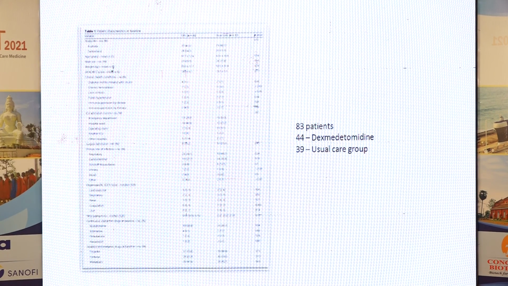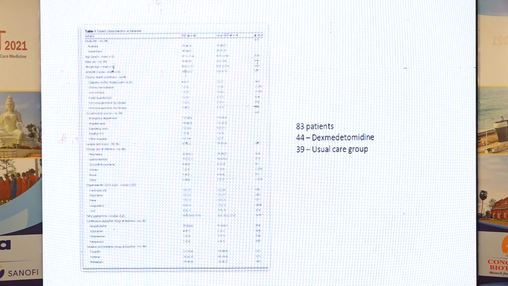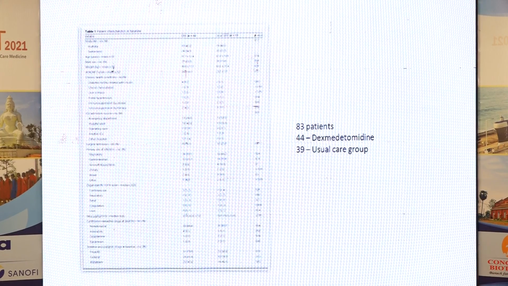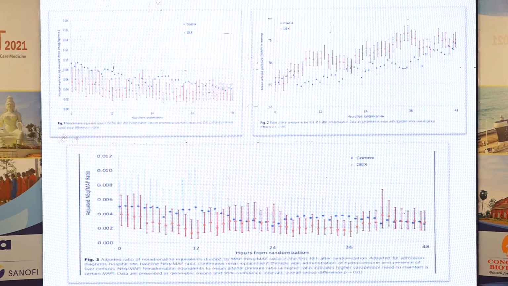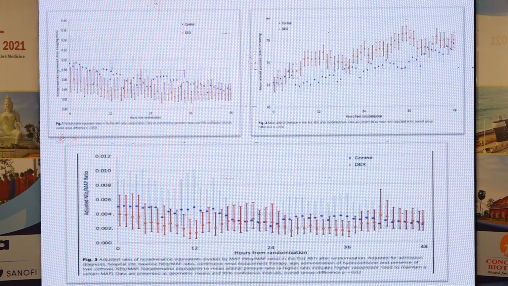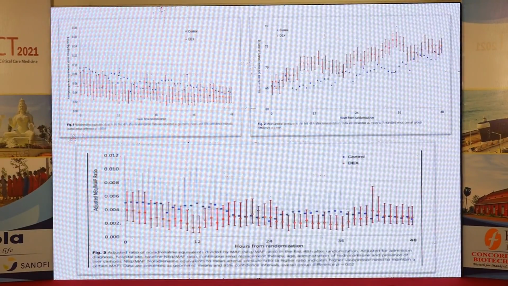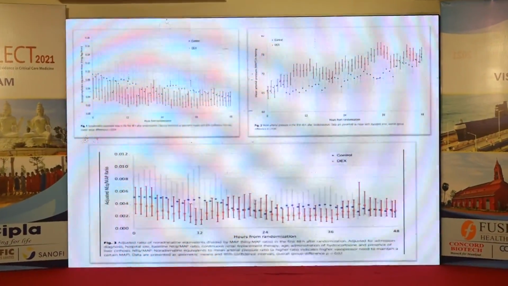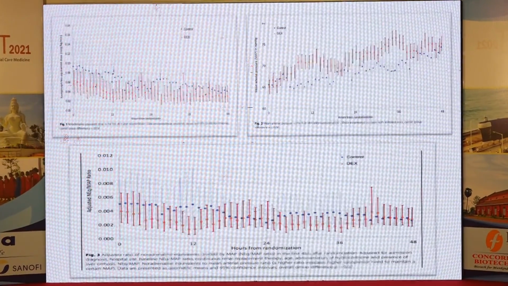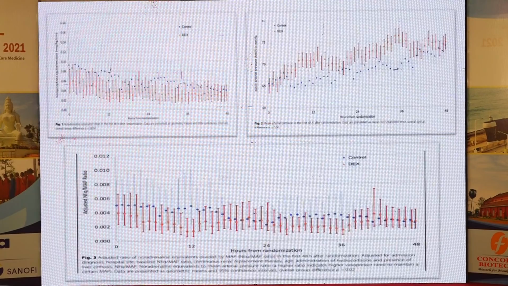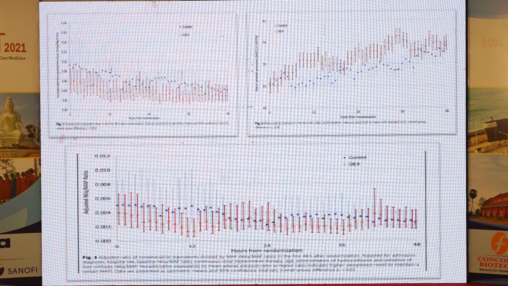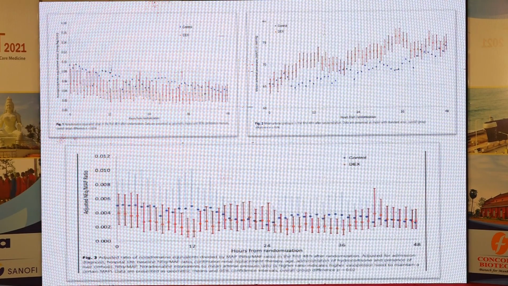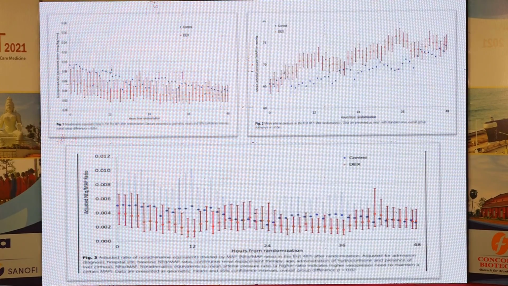The baseline characteristics with respect to the age, the demographics, the comorbids, the organ functions, etc., was not much of difference between these two groups. And when they calculated the vasopressor requirements, the first graph shows the median vasopressor requirements among the two groups. The red one is the Dexmedetomidine group and the blue one is the control, the usual sedative care group. There was no statistically significant difference between the dose of vasopressors which were required. So both in the dexmedetomidine group as well as the usual sedative care group, the total norepinephrine equivalent dose was similar at the end of 48 hours.